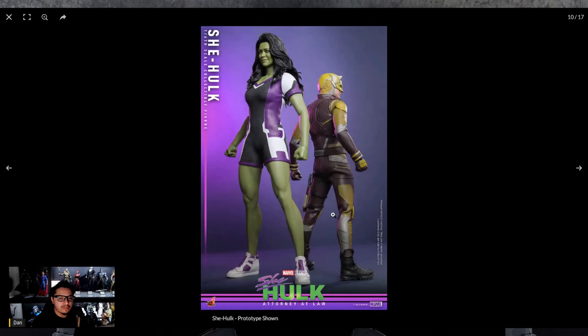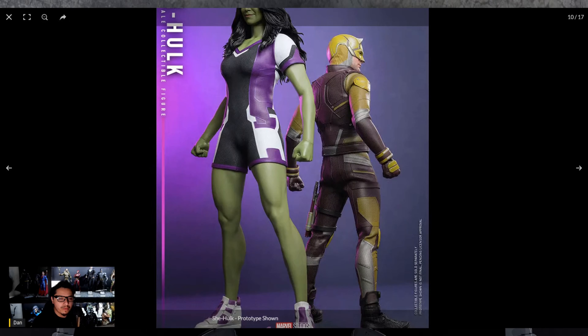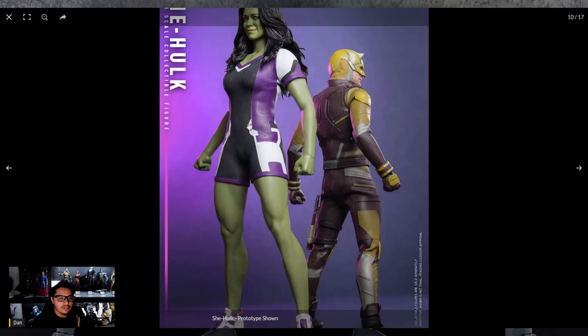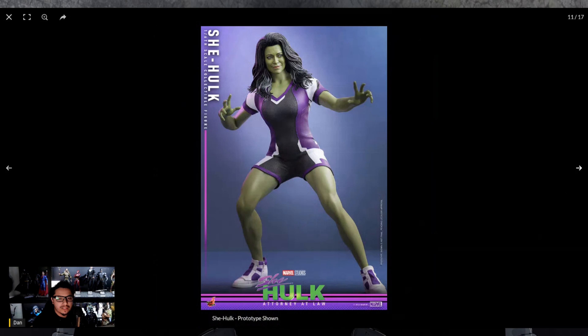You can see the Daredevil tees right here — that looks pretty cool, though I probably won't get him. I will definitely be getting the She-Hulk though. She just looks badass. I actually really like the material of the suit — even though it looks like a Spider-Man type suit, I feel like this thing is going to pose well. She doesn't come with much, as we'll see.